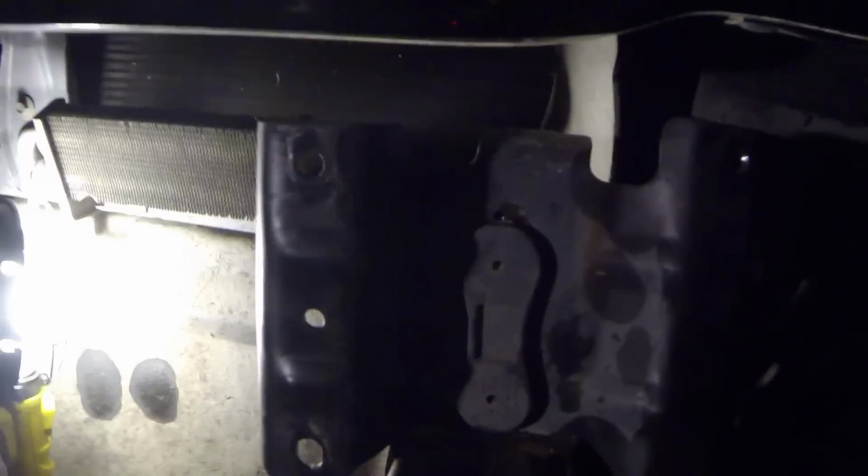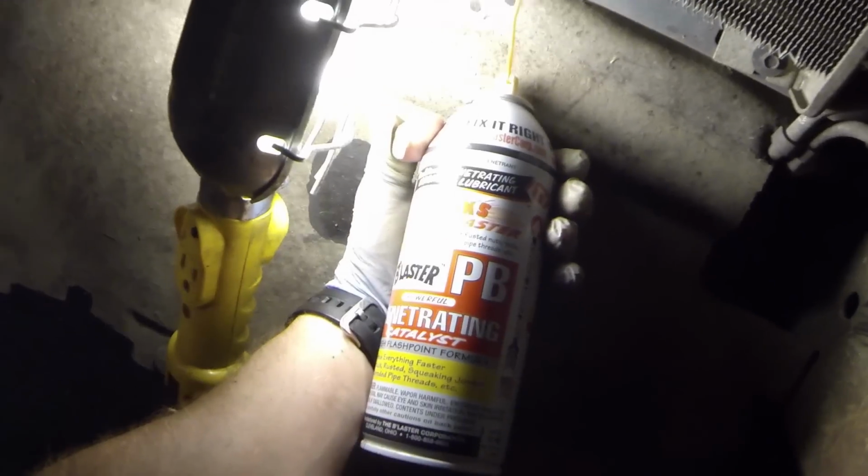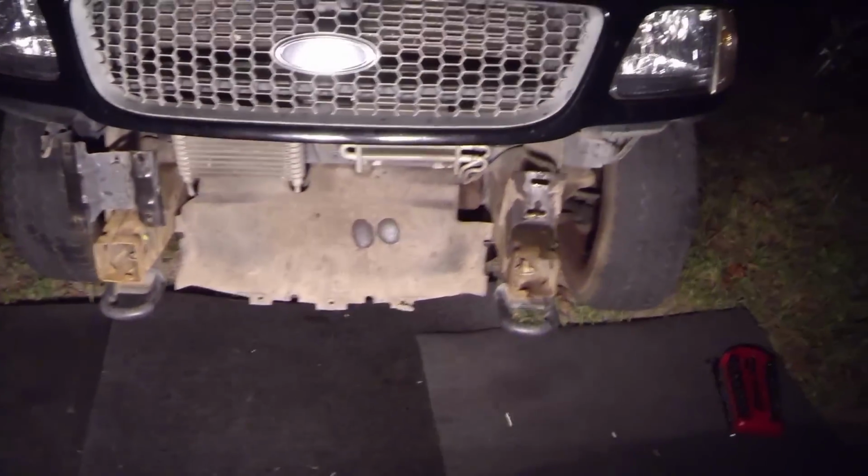All right, so what you have right here is 2 13/16 bolts and a nut. It's actually, the nut is a 13/16, so you're going to remove these 2 nuts, which is the bolt on the front of these brackets. Take these brackets off. All right, so for my application, I'm just going to remove this bracket because this is the one that's bent, and I believe this one is okay. And this is your friend. All right, so bracket is off.